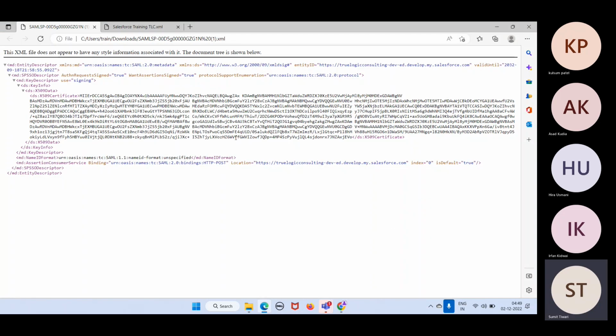And remember, for each application, this will be a one-time activity. You will not do this daily. If you're adding new applications every day, then you will be doing it for those applications. But for one application, this will be a one-time activity. We only integrate an application once, then we use it daily for authentication.